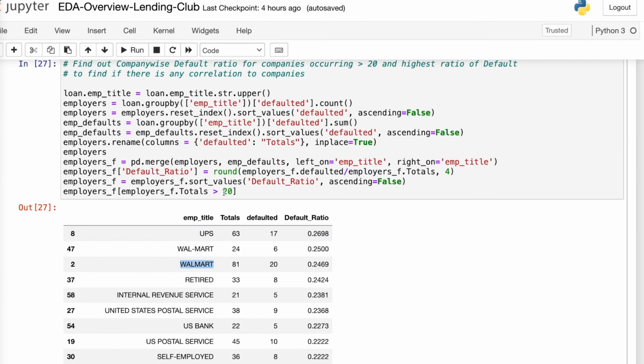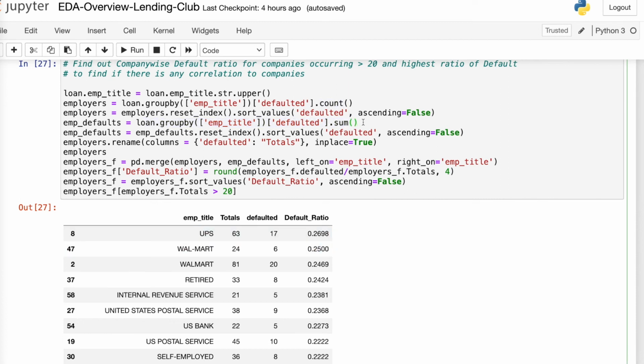That's the analysis that we are doing, and what we are doing is that we are taking our data frame and grouping the data by emp_title. We are taking the default count, and then we are taking the count here and the sum here.